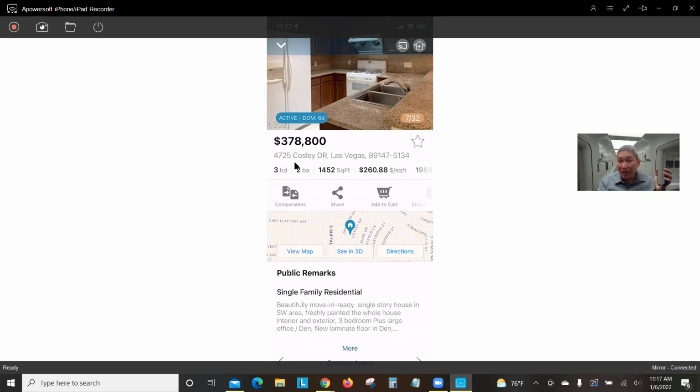Here's some basic information: the address, bed, bath, square footage, price per square feet, year built. Sorry, you see that it's kind of like dimming here at the end. So when you see that fading away, you can scroll and there's more information. You can just drag it with your finger across, swipe it, and you have the lot square footage at the end. Okay, down here you have the comparable button. So if we want to know, okay, how much are properties selling in this area, you can tap the comparable button right here. Let me show you.